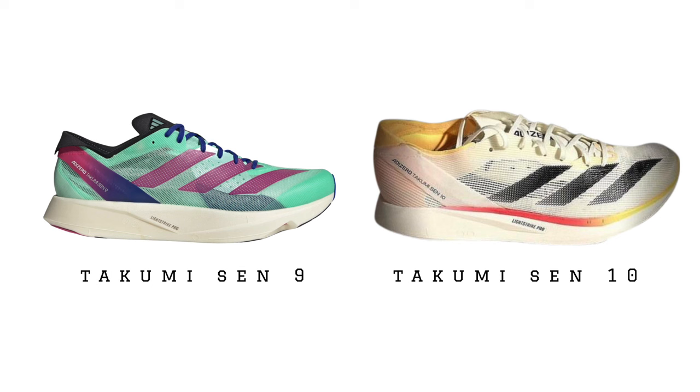In version 10, they're going away from that super flat forefoot and arching the rocker just a little bit more, similar to what we're seeing in the Boston 12, where you see the forefoot curl up. Rockers help with turnover — they help a shoe feel a little bit faster and get you up on your toes quicker, which should help heel or midfoot strikers lean forward and get cadence up, particularly at 5K pace or faster. They also changed the contouring of the foam just a little bit, revising the design language about 10–15% to bring it in line with the rest of the Adidas Adizero shoes.